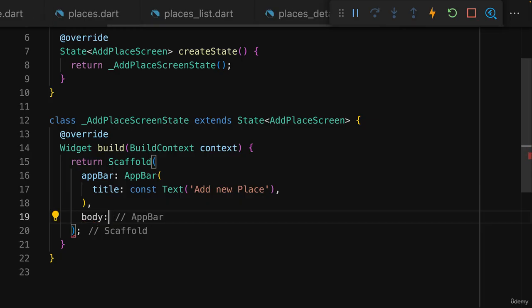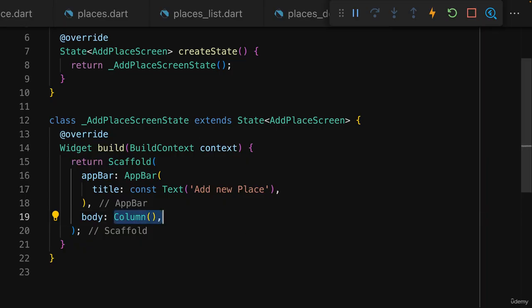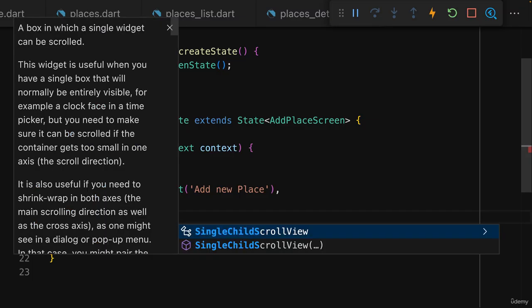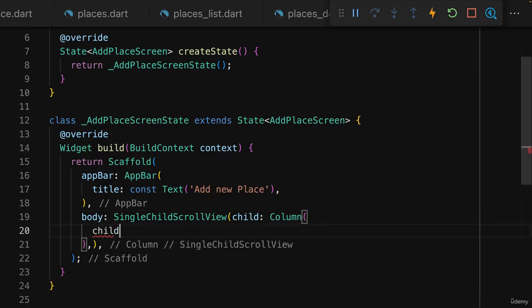And of course, then we also have our body. And we could outsource this body into a new standalone widget if we wanted to. But here I'll instead display a Column and handle it all in this one single file, which I will actually wrap with a SingleChildScrollView to make sure that it's always scrollable and all parts of that column can always be reached, no matter what your device size or orientation may be. So therefore, I'll wrap this in SingleChildScrollView.